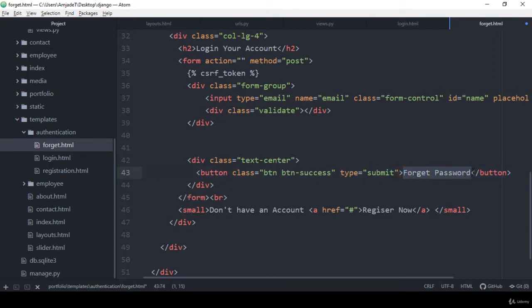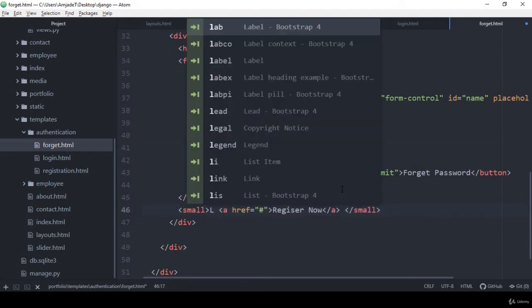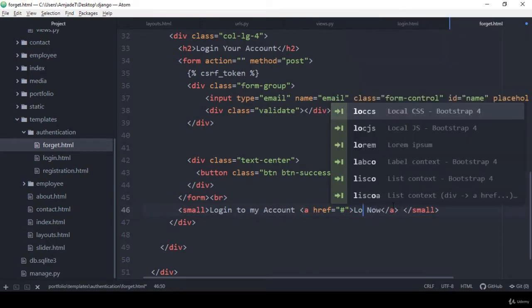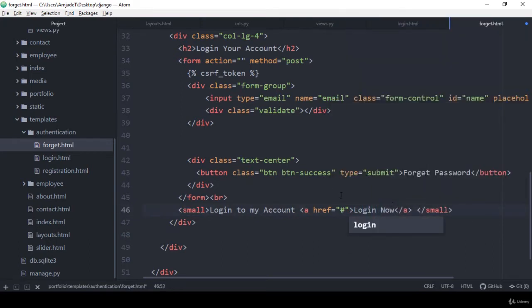I just name it one of the button as a forget password, and then it will be redirected to our login. So here I want to put that link as a login to my account. Okay, login to my account as a login now. So here also you can actually add all that our URL.